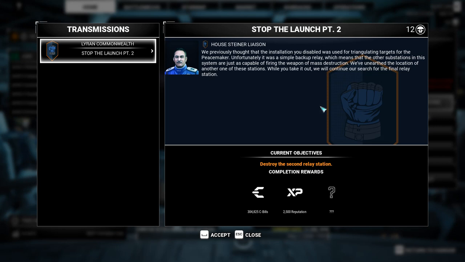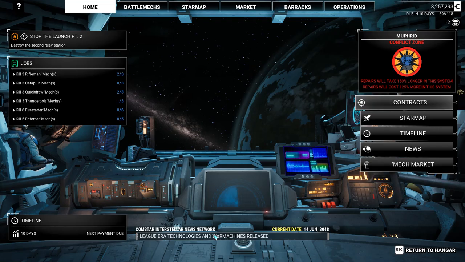Okay, part 2. We previously thought that the installation you disabled was used for triangulating targets for the Peacemaker. Unfortunately, it was a simple backup relay, which means that the other substations in this system are just as capable of firing the weapon of mass destruction. We've unearthed the location of another one of these stations. While you take it out, we will continue our search for the final relay station. Okay, so it looks like another base destruction.